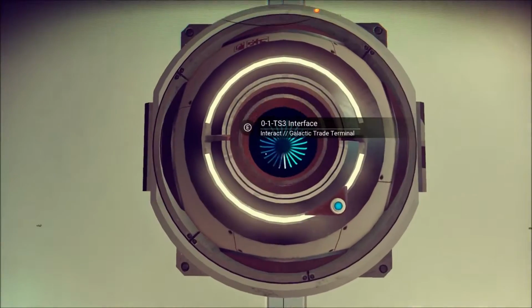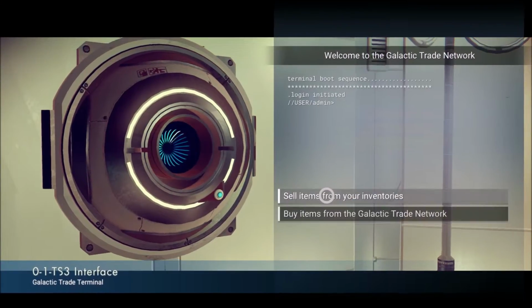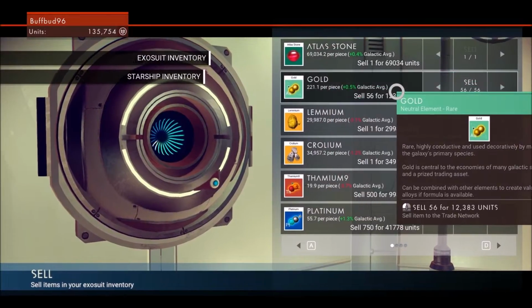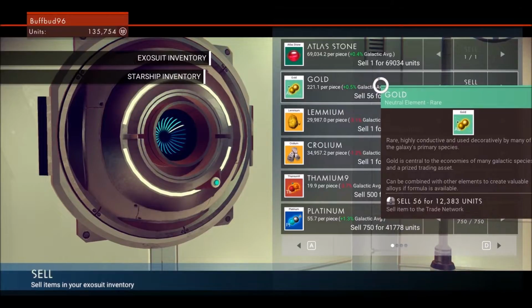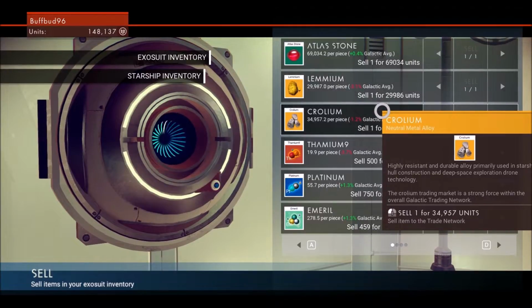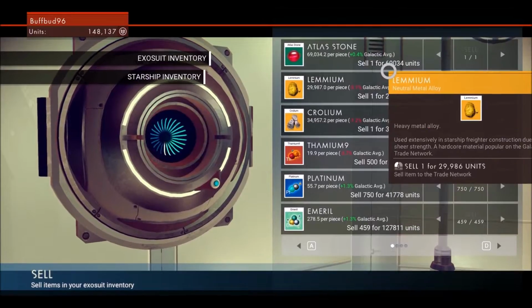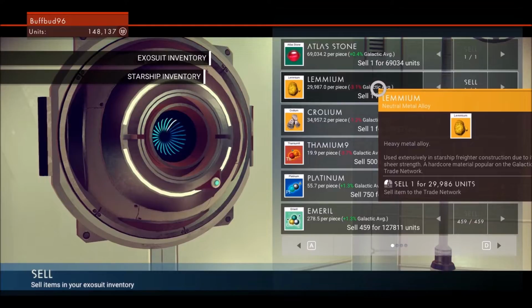Okay, so how about we sell stuff here? Why not? Sell items. Exosuit. Okay, how about we sell the gold? I don't think we need that anymore. Lemium. Yeah, I think we might just want to sell the lemium and chromium, because I don't think we have anything that requires them yet.